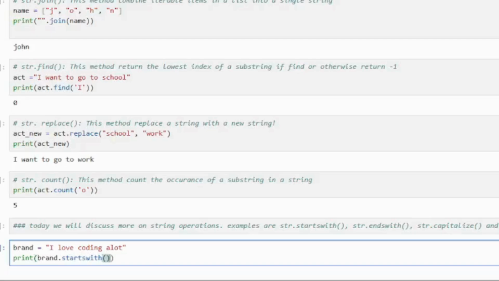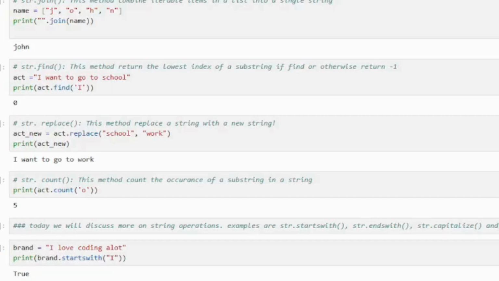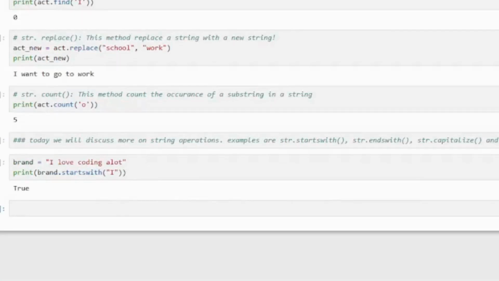We want to ask Python if our string starts with the letter I. Shift enter, see what the answer is: true. So the above string starts with the letter I.